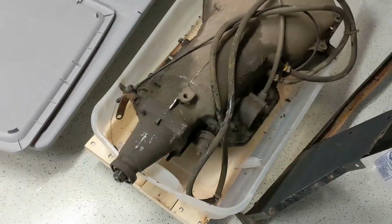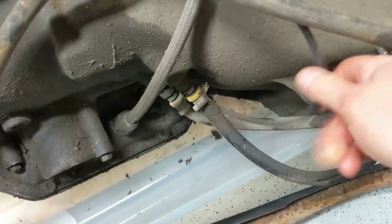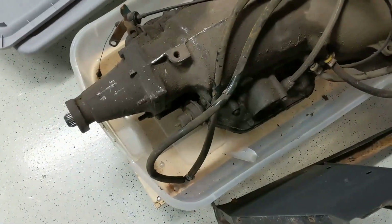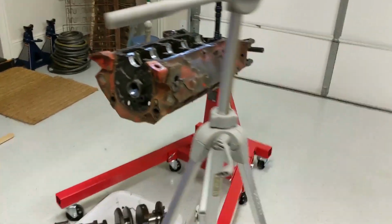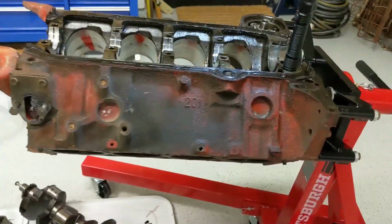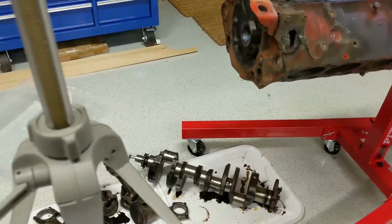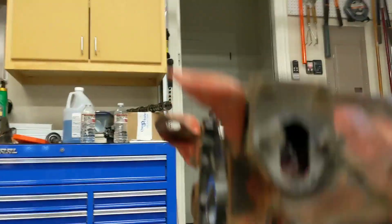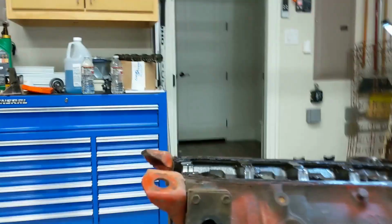Kind of looks like that. This transmission looks oddly familiar shape wise. So I'll find out if that's where this came from. It obviously has a detent cable, coolant lines. I don't know much about transmissions, but this does look very familiar. Wouldn't be surprised if it came with the motor and came out of a third gen F body from about 84, so maybe 85. And again, that's just based off the stamping on the front of the block. Be this number here. I'll have to take a look at the casting number as well.